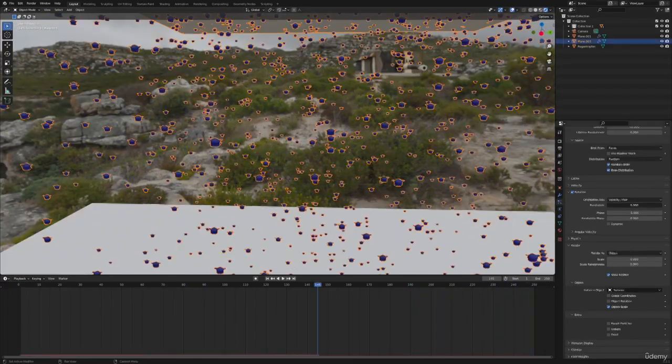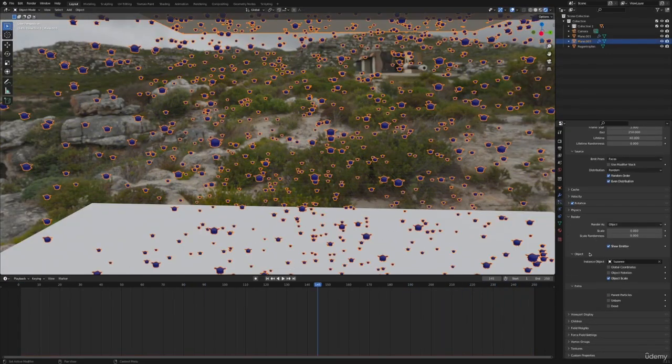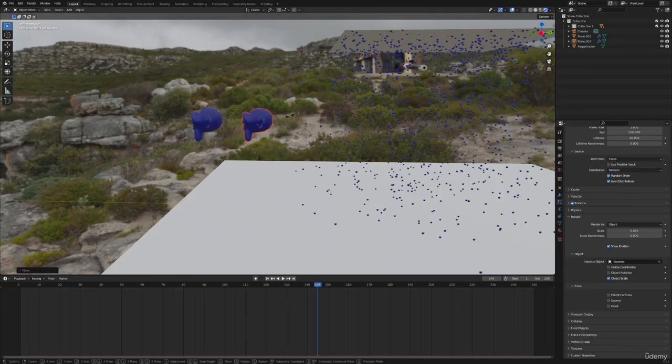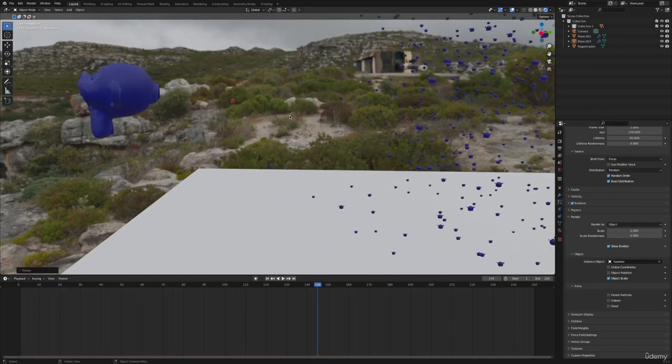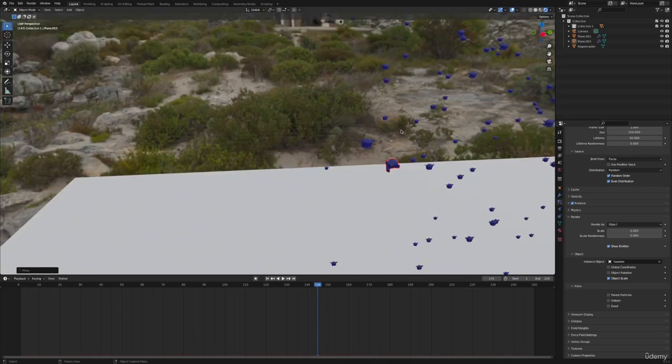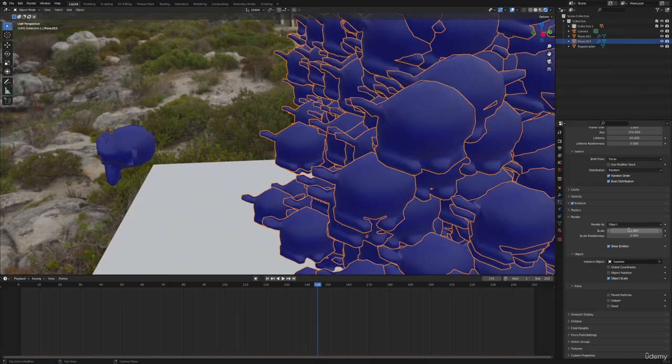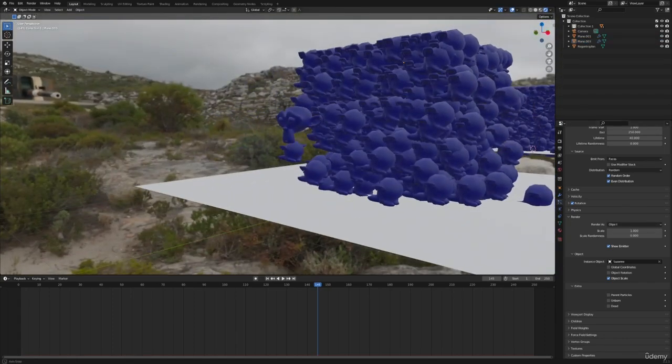So we can go up to randomize, and with this example, I can now explain and demonstrate scale and scale randomness. Scale is simply a multiplier for our particles. That's kind of what we would have expected. If I now simply duplicate this monkey and I say S 0.05 here, then you can see that this monkey has exactly the same size as the monkeys in our particle system. That's just a scale multiplier. So in other words, if I set it to 1, they will all become exactly the same size as the instance object, with the scale randomness.